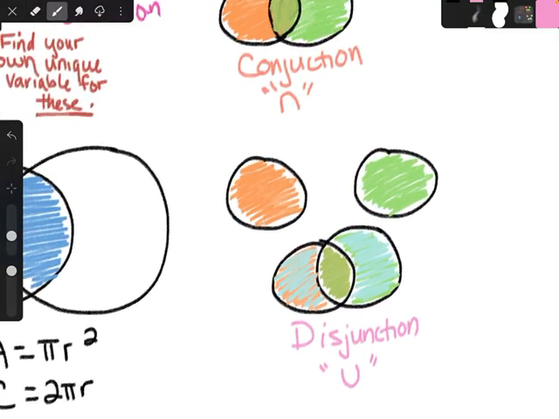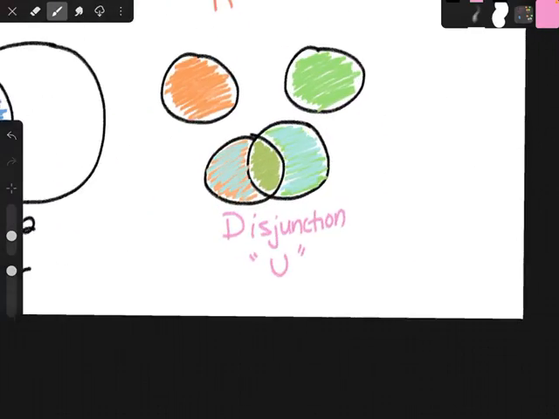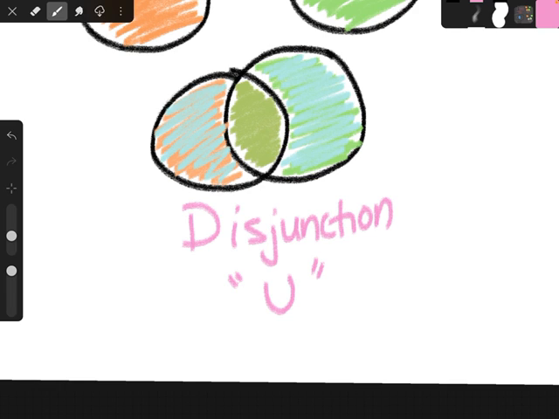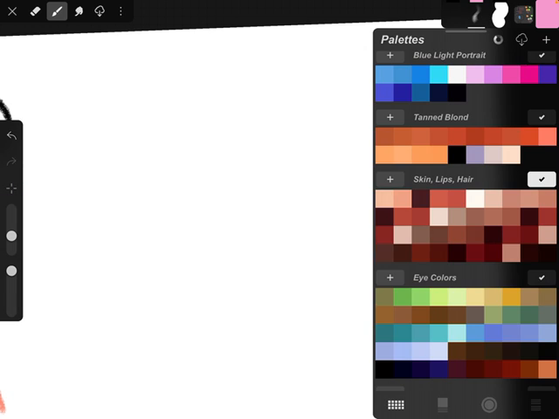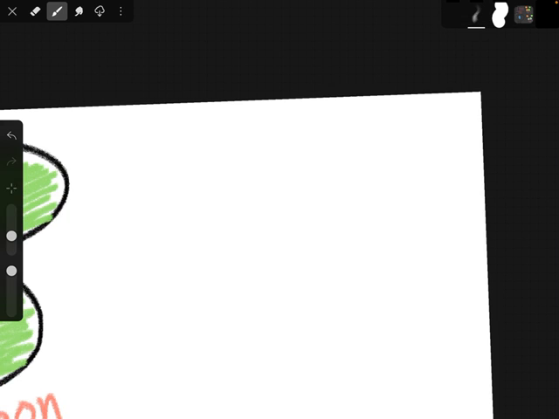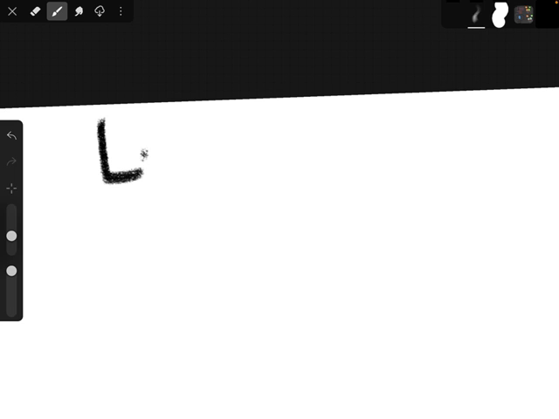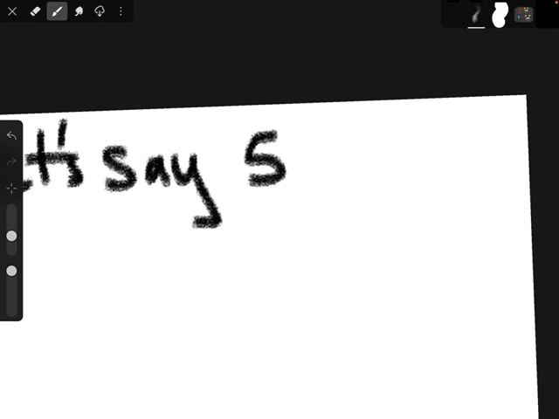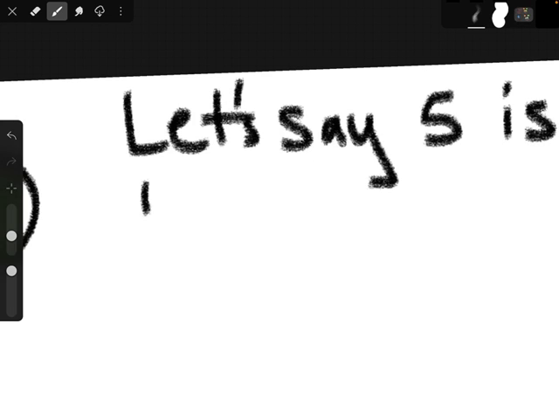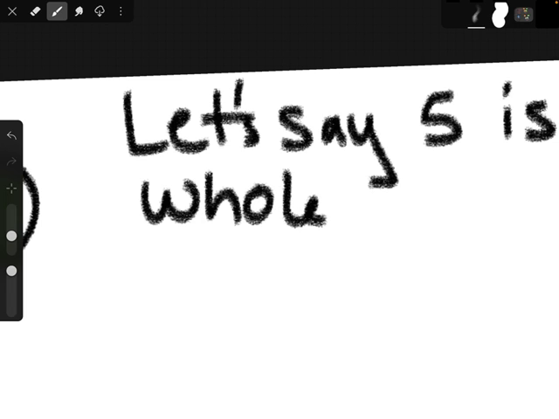Okay, so back to the lesson. So now that we know what conjunction is, we know what disjunction is, right? Now let's see if we can prove it. Let's see if we can find out what exactly conjunction looks like in the real world. So if I could write a sentence here, if I have enough space, I don't want to delete anything. Let's say that they said let, I don't know why they do that, but allow, let's say, there we go, let's do that. Let's say 5 is a whole number, right? Do you agree or do you disagree? Whole number.